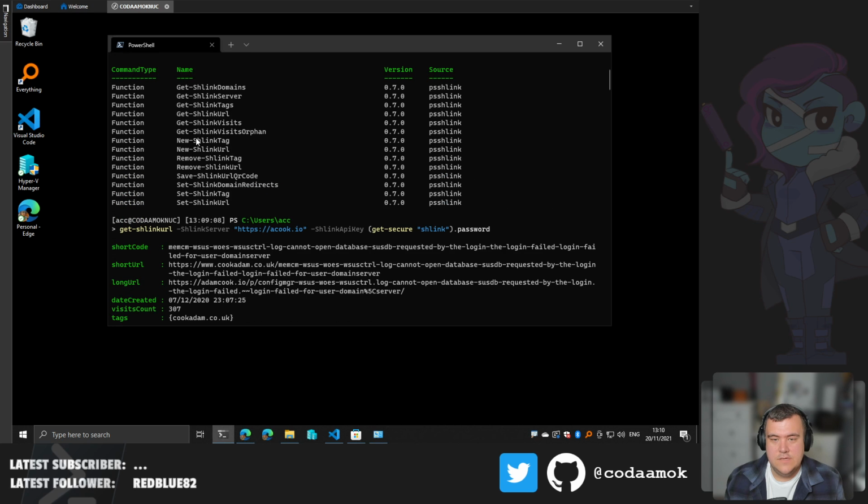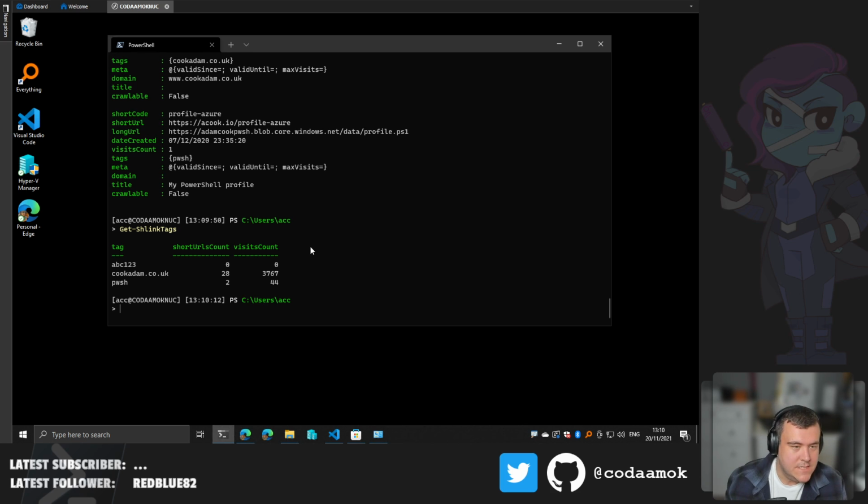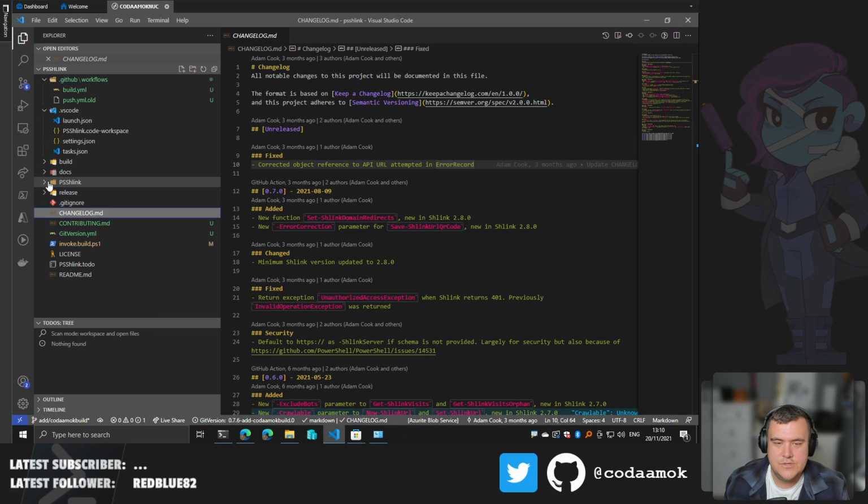And if I were to use a different one, so Get-ShlinkTags, I no longer have to tell it the Shlink server or the API key. It remembers it, and you can totally just call those parameters again to work with a different instance, provide a different key, and then that key is remembered thereafter. So that was a nice little bit of support I added into the module that made working with the module a lot easier and a lot nicer.